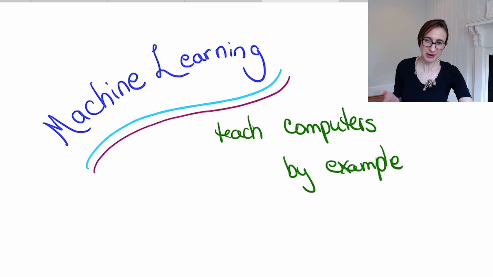I want to think about building a computer vision system for a self-driving car. This is one of the most popular applications of machine learning currently. Let's say that we're trying to have our computer vision system be able to determine whether or not what it's seeing is a deer. Because deers are unpredictable, we really would like to know whether or not there's a deer in the image that we're seeing.